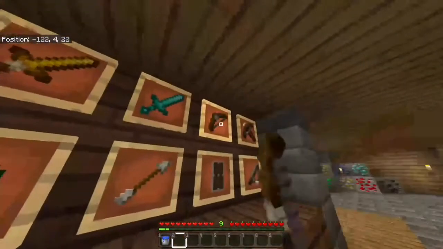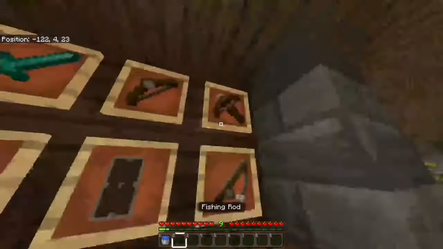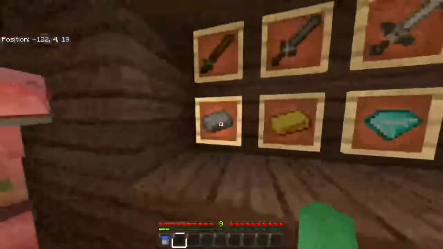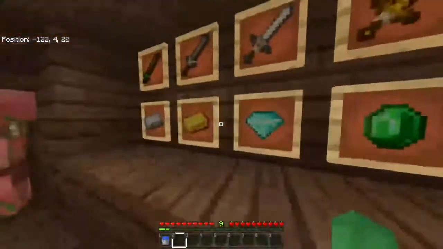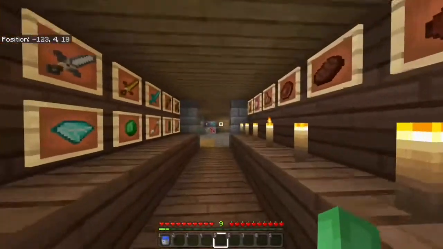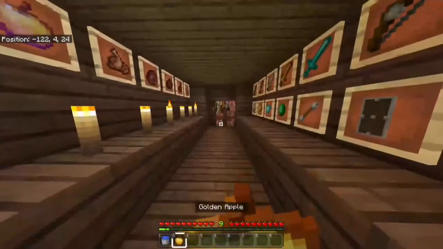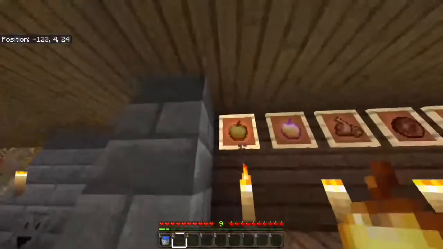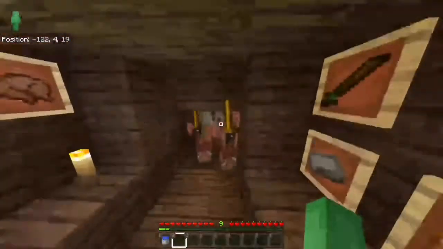Here's the bow. Fishing rod, nothing special. You know, diamond, iron, gold, stuff like that. Emerald, all look pretty much normal. We go over here. I like the gapples a lot. They look very clean. There's the food. It looks pretty nice, I have to say.